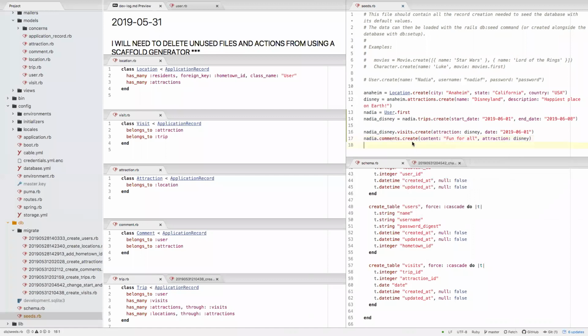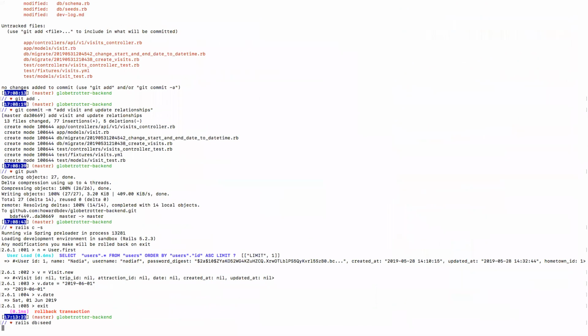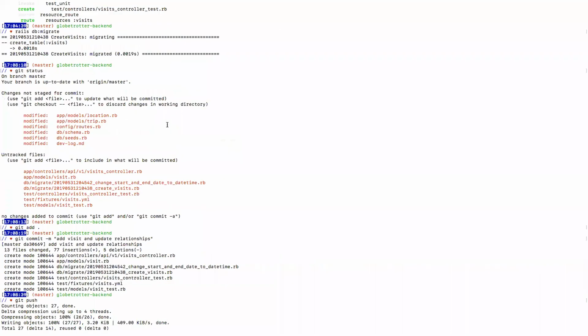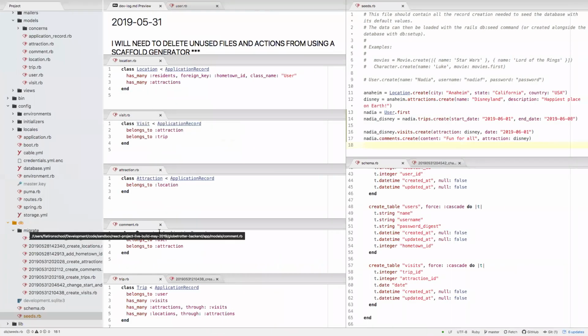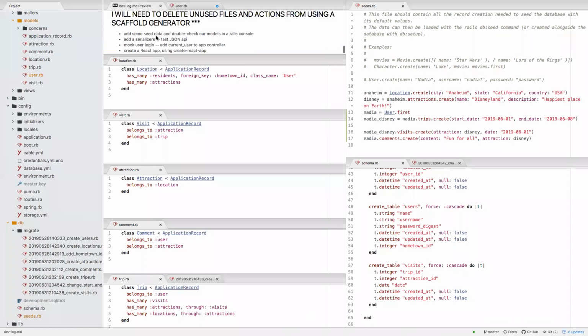Okay, let's see what happens when we run rails db:seed. Cross your fingers. Any errors, we'll see what happens. I can't believe I don't have errors. I can't believe I wrote that without errors. Okay, cool. Undefined method trips for user. Where's user? Oh, there it is. Oh, has many trips. Okay. What else did I forget to add for user? A lot, right? All I have right now is hometown. How did I forget about the most important models' relationships?